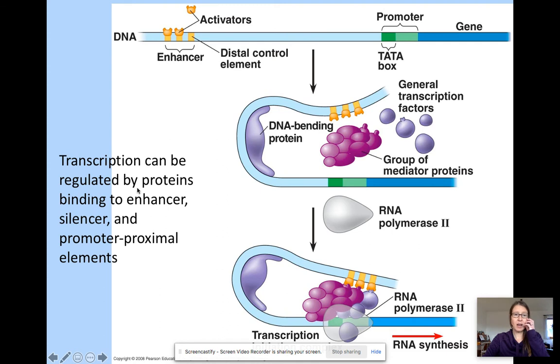Also, there's the enhancer, these areas that I was talking about. The DNA can actually fold over and help stabilize the attachment of the RNA polymerase. And so these proteins can help with that, and these upstream areas of DNA as well. And there's proteins that act as activators that can then get it to fold over and help with that stabilization.